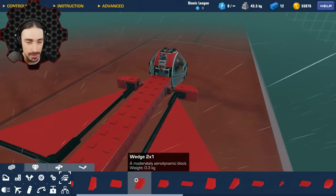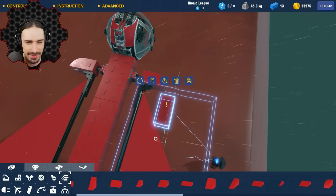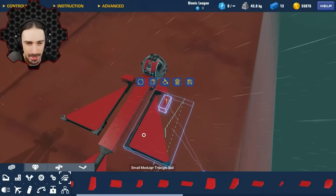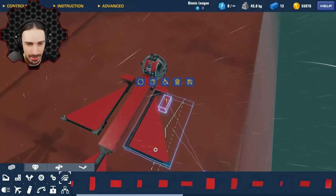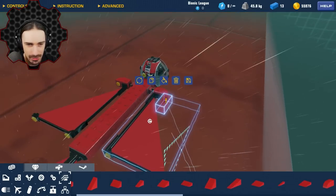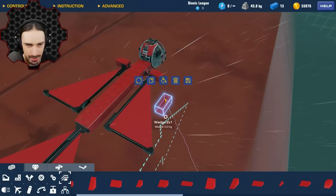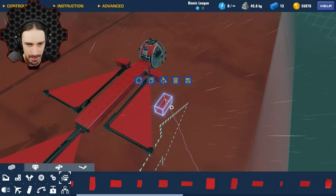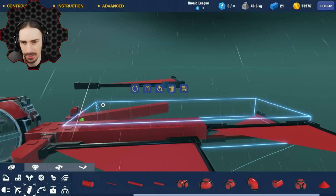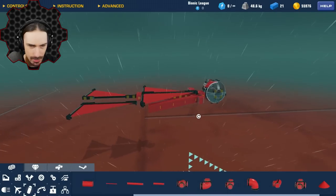Oh no, this is not going to work. I didn't realize that the hitbox of the sails is the entire rectangle, even in the dead space past the sail — so I can't build into this area to line the body like that. Okay, maybe I can fake it. This is already turning into more of a logistical nightmare than I was expecting, but maybe that's kind of good enough.